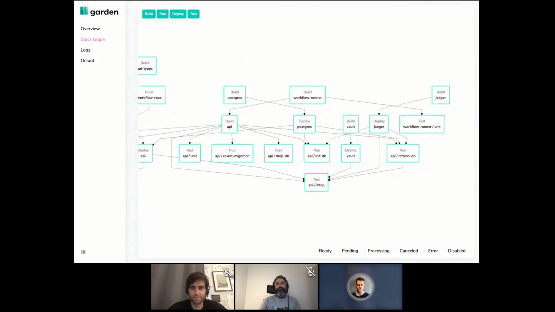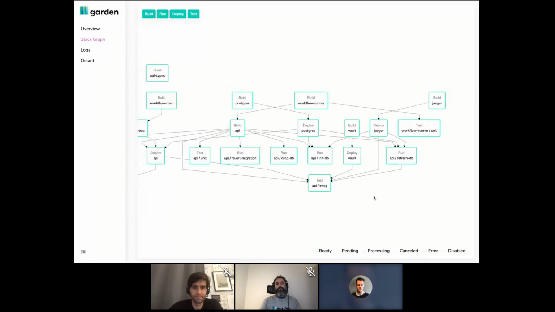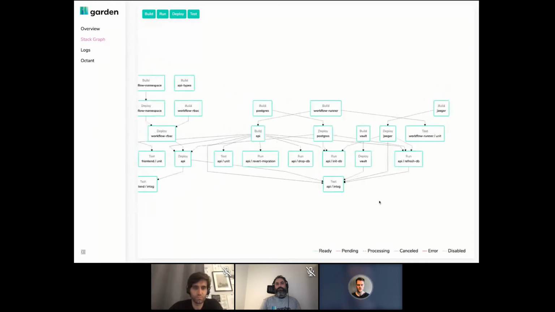So there's your Postgres, there's Vault, there's Jaeger, and there's just a lot going on. As a developer using Garden, I can just assume that these are all up and running, and I can call them as I'm writing my tests. And more importantly, I can do it in my own namespace as I develop, so pre-commit, really. I think, again, that's just an insanely powerful feature and really changes the way we think about testing in general.